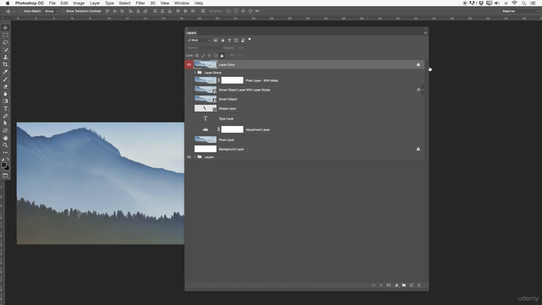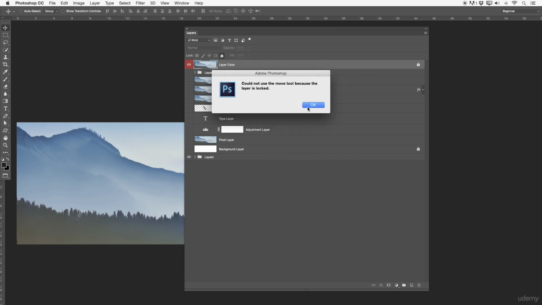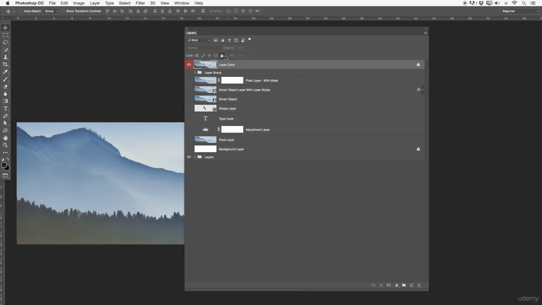If a layer is locked over here, you cannot work with it. You cannot do anything with it. It's completely locked, and you'll always get an error. So simply select the unlock button here again, and it is out of the locking system. The same goes for the background layers. When I open a new document, I normally right away click on this and get out of the locking layer. Great. Then up next, you understand all this locking system.